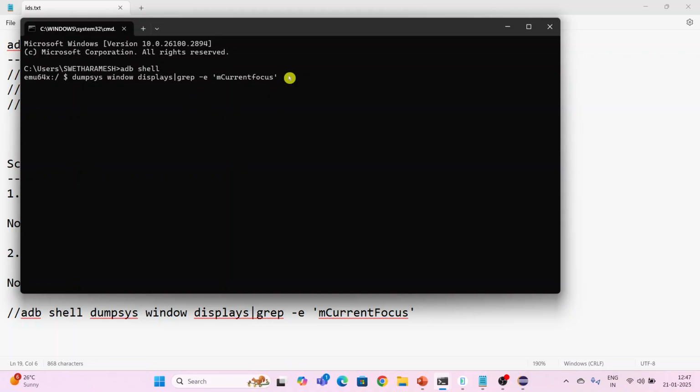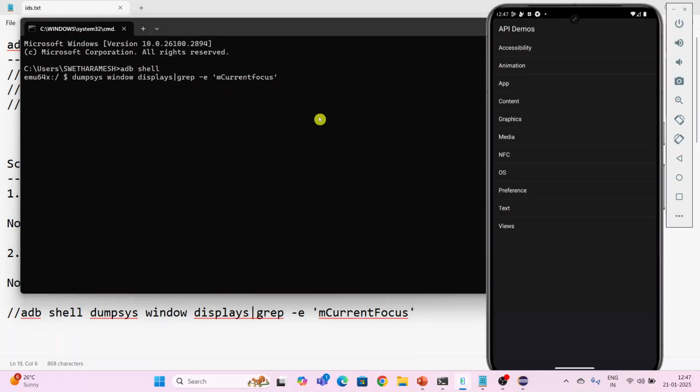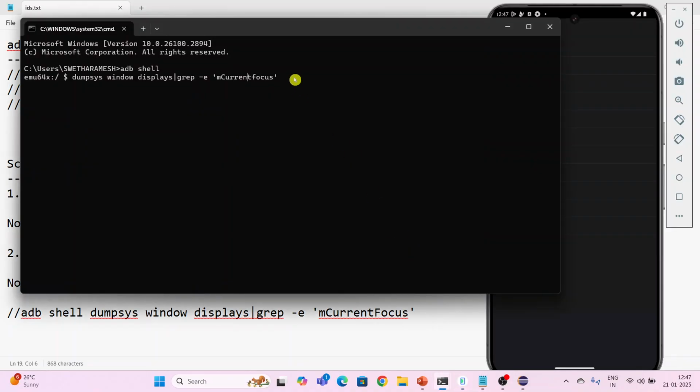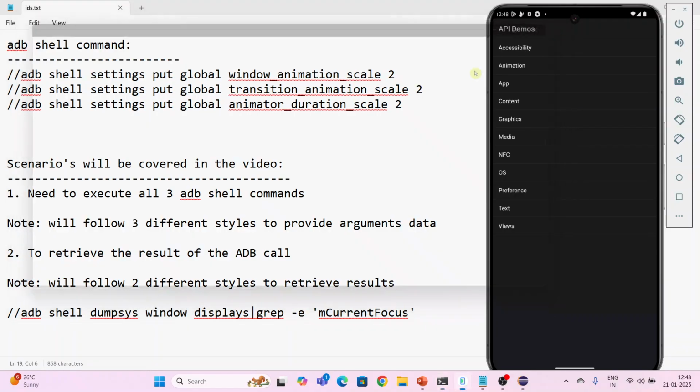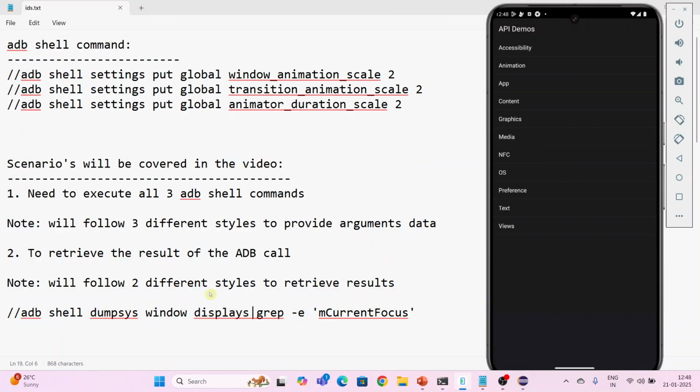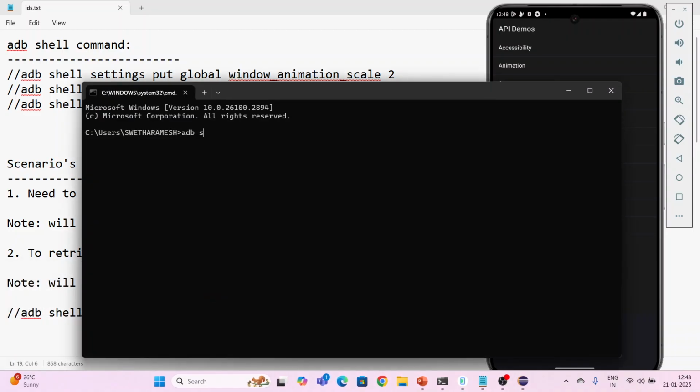So current focus. Open the emulator and keep it. I will run this command. What happened? Why is it not running? Just a minute. Why is it not coming here? We'll open once again. Open the command prompt. adb shell.